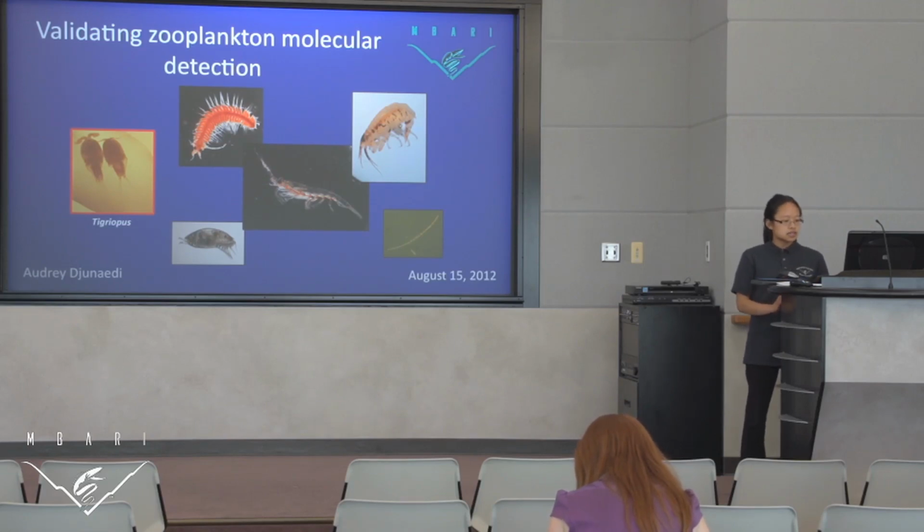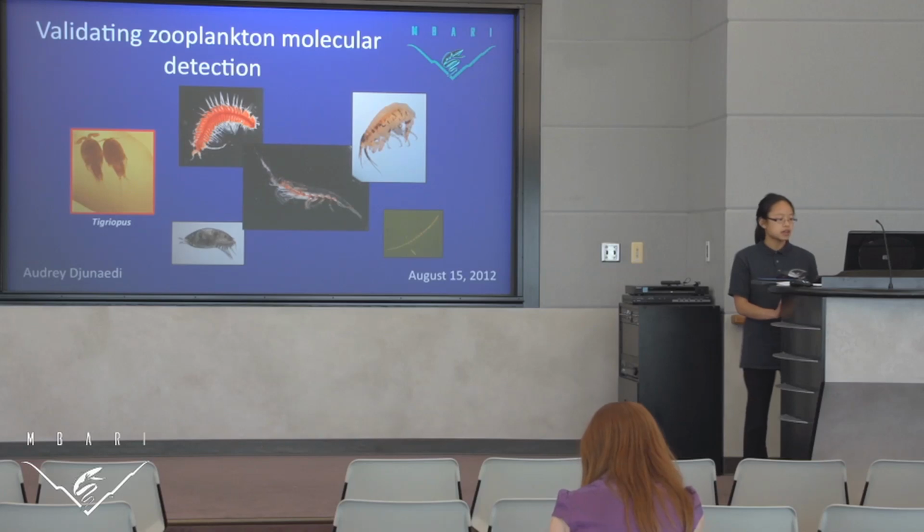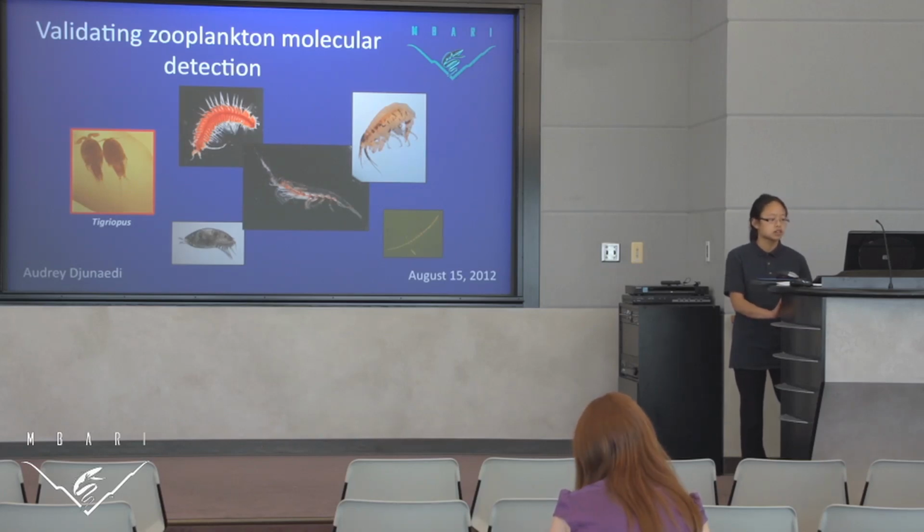Lastly, I showed that things like size, physiology, and life history stage of an individual can influence our results. For instance, tiny newly hatched copepods that are about the width of a human hair gave us a larger than expected signal, perhaps because they have more RNA since they're actively growing at that stage.